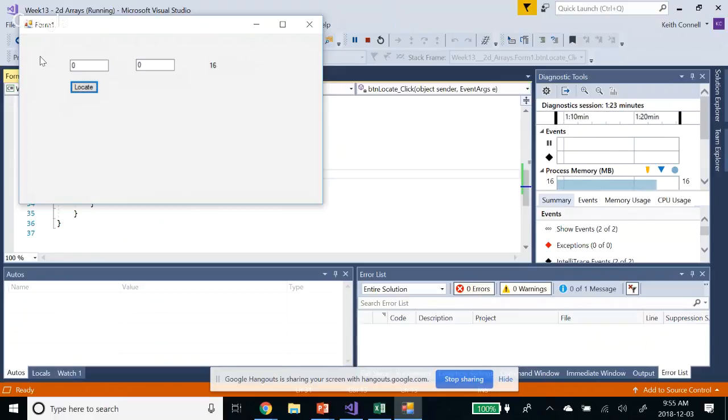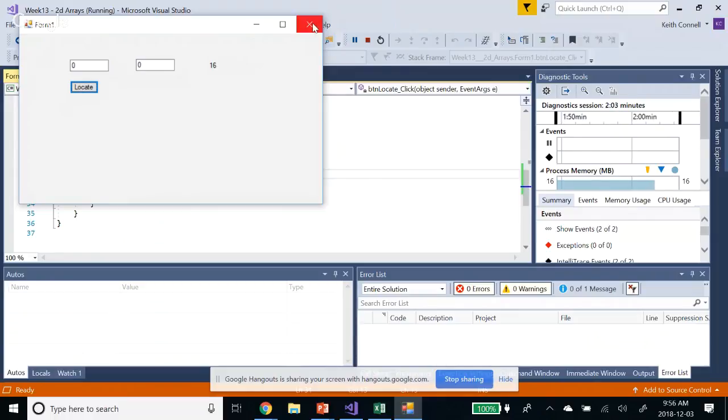All right, but it's 16. Yeah, 16 is telling you what? Exactly, it's out of range, because if there are 4 students in class and you're saying find the 16th student, the program's going to have no idea. Does this make sense? Does this help clarify just a little bit? What we're going to do next is go through a for loop. Okay. Do you want me to go through this again, or are you guys good?